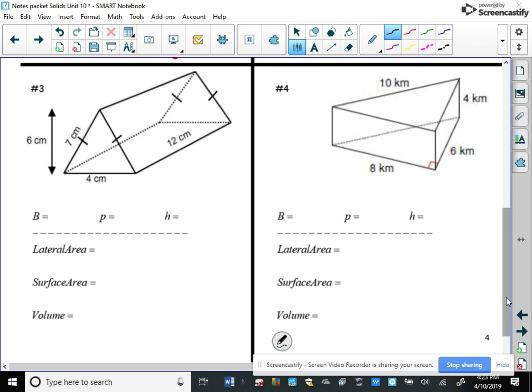It's got 2 identical bases, but those bases are triangles. It's a triangular prism. So shade in the front triangle, and if you slide that triangle all the way through, you end up shading in the back triangle. Easier with a pencil. And you got to think about that base, that if you slide it through, it will actually touch all the rest of the lateral sides as you slide it through.